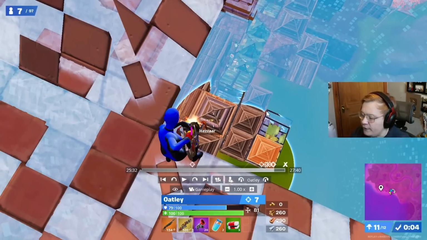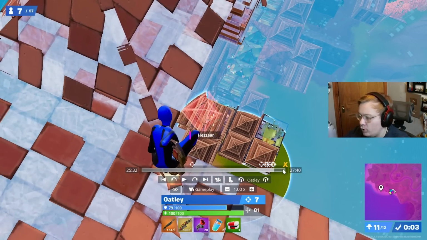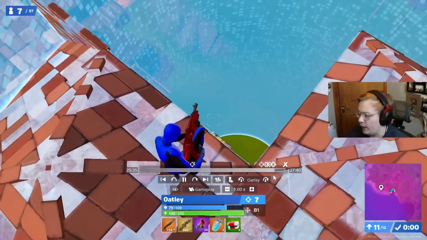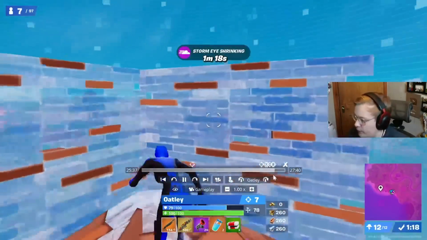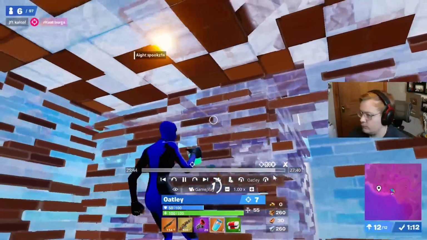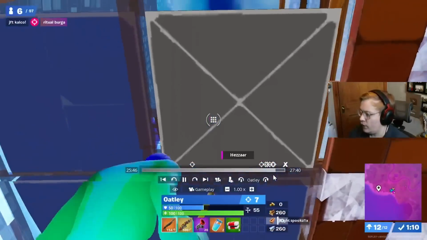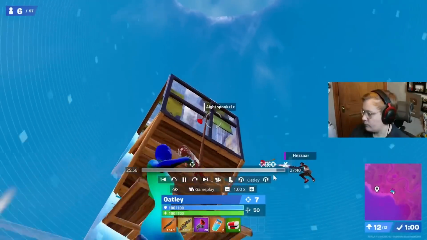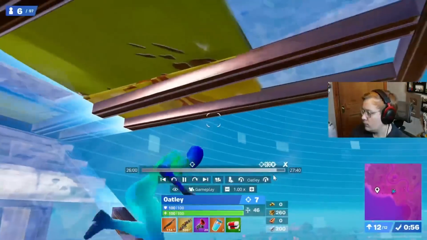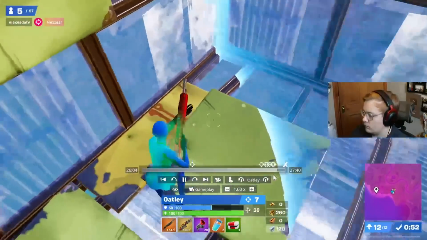Nice. That was good. If he didn't kill that guy on height right there, I think it wouldn't be worth going for height. I think you just play mid-ground. Because he killed him, it's literally free height. You just gotta build up, you know? Gets Max grappled on. Nice.